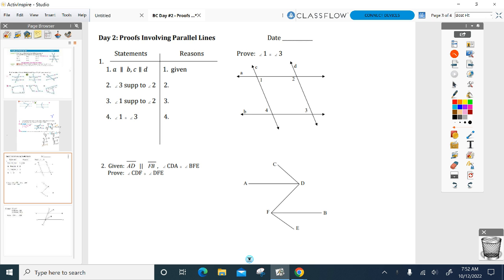First thing, look at the givens. A is parallel to B. How do I mark that from yesterday? How do I mark 2 lines parallel? Put on arrows. So A parallel to B. Let's throw some arrows on those. Doesn't matter which direction they're pointing. And then C parallel to D. Let's throw on another set of arrows. You can double up on them. It doesn't matter because they're going the same direction.